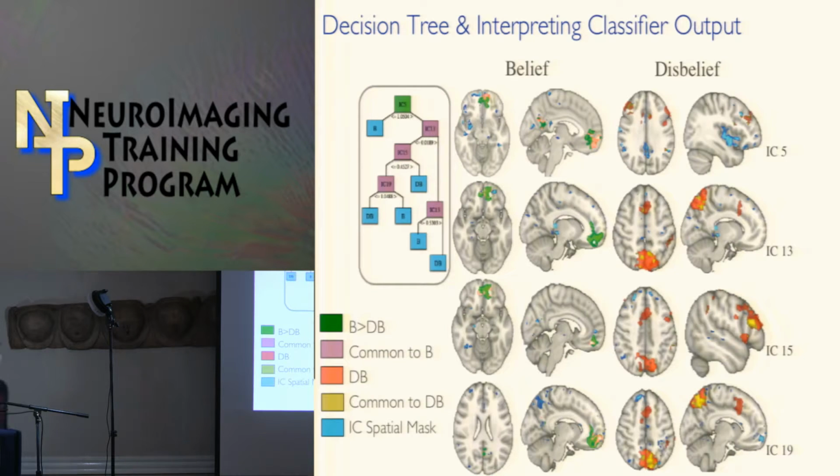So one of the things that I thought was kind of fun, just as an aside, is that the decision tree-based classifiers worked the best for modeling human decision making. So here's an example of one of the decision trees, and this was using ICA-based features. So here's an example of the overlap between the ICA-based features that were used in this particular decision tree with the general linear model results.